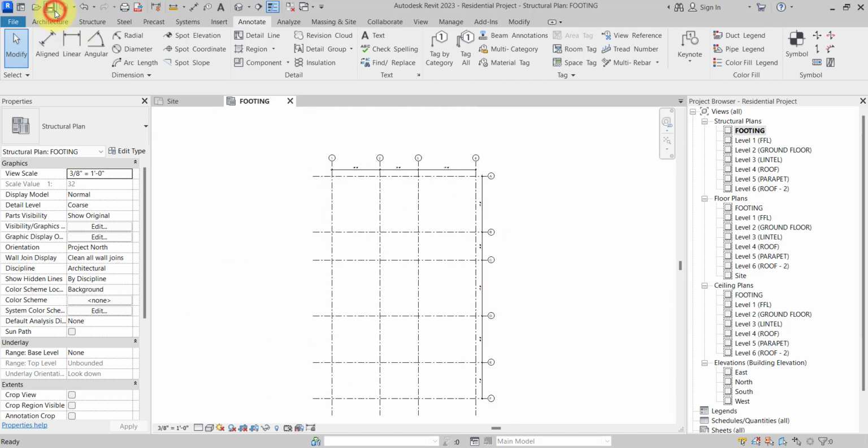Let me save the file. Again I am reminding you, whatever steps I am following, if you follow exactly those steps, then you will create your project, as well as learn things very practically, with both the theoretical command-based approach as well as the practical project-based approach. So let me save the file.